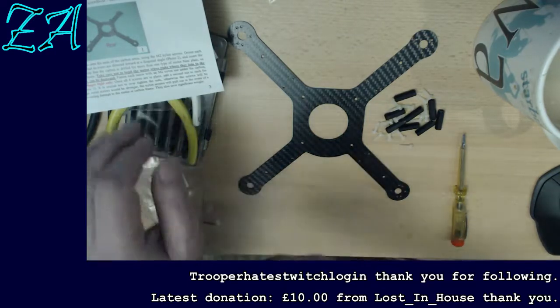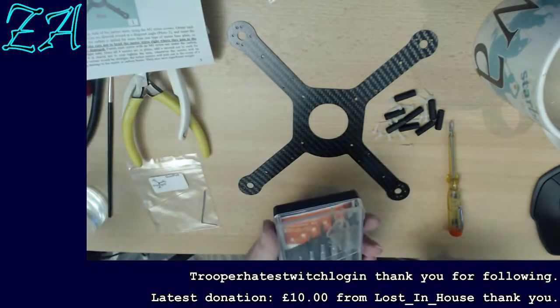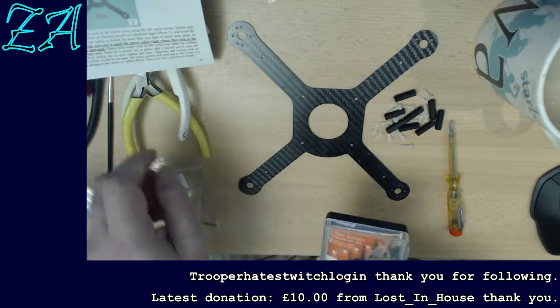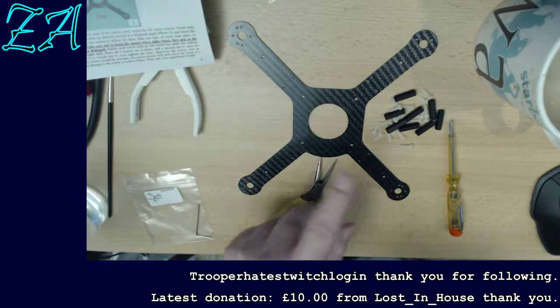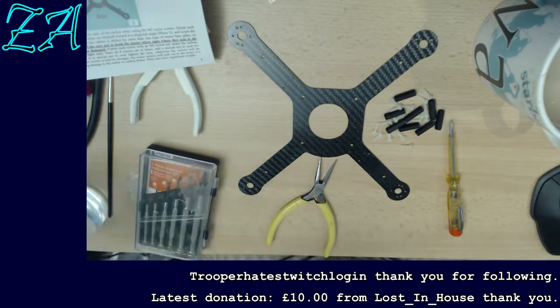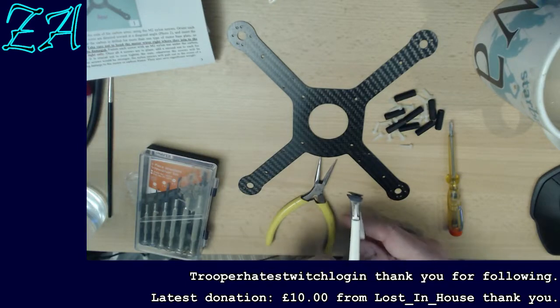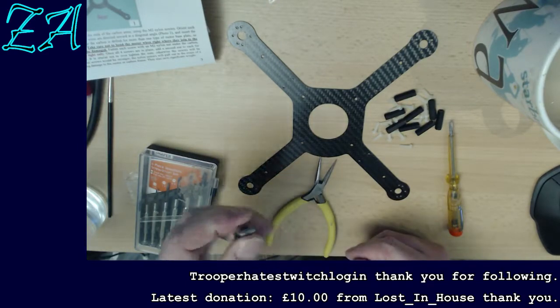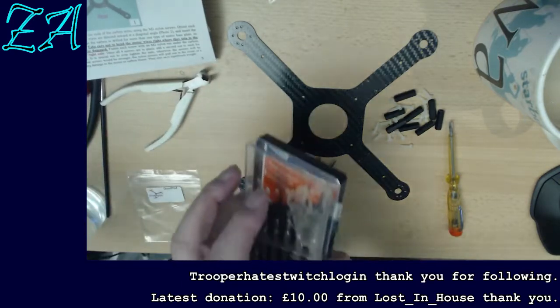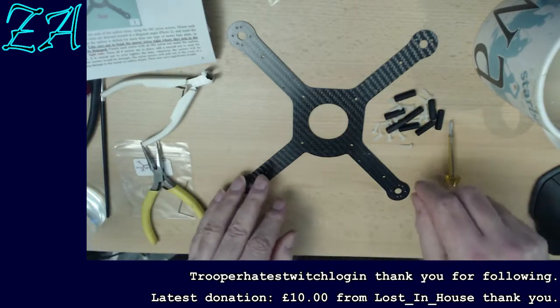In theory, all I need to do to build this is a screwdriver or two, and I've got some jeweler's screwdrivers here if I need any tiny ones. A pair of pliers, which I can use to hold the nuts in place. I could use some small spanners, but to be honest, I don't really feel like going out and getting them from my workshop, and I don't really need them. And then a pair of end cutters, because I know we've got some small cable ties to cut at some point. So let's just tuck things out of the way to make sure I've got enough space. Right.